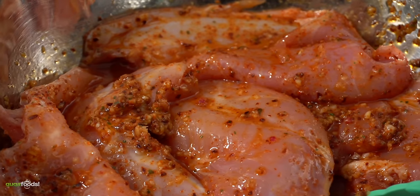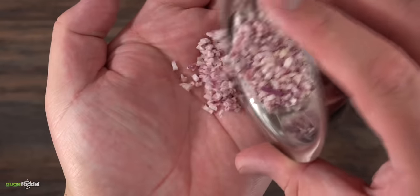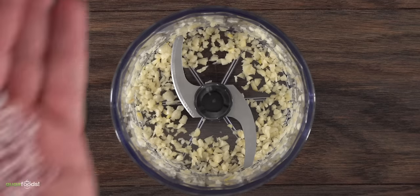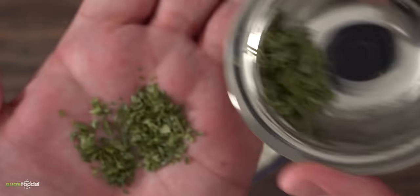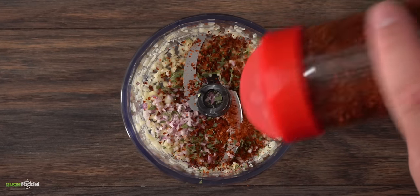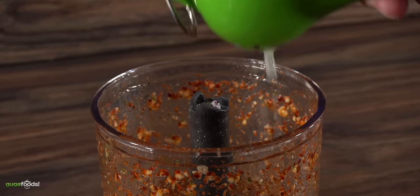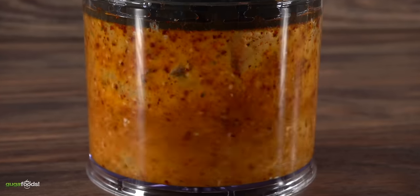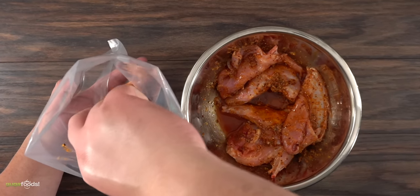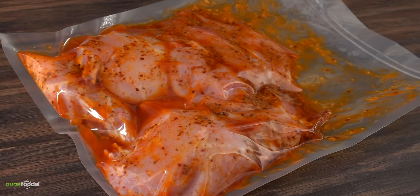Now that butchering is done, all there's left is to apply the marinade — and this marinade is fantastic. Into the food processor I threw in some garlic and chopped it all up. Then I added freeze-dried red onions and freeze-dried parsley — if you've never had freeze-dried onions, you should, because they are absolutely phenomenal. I added chili flakes — and when I say a little, I mean a lot — because we want our rabbit to have a nice flavor. Then olive oil, turn on the food processor and let it run. Finish with a little bit of lemon juice and salt, mix everything well, and your marinade is done. Even if you don't use this for rabbit, at least use it for chicken — this one is a winner. For the marinade to penetrate deeply, I definitely recommend vacuum sealing it, which cuts marination time to half.